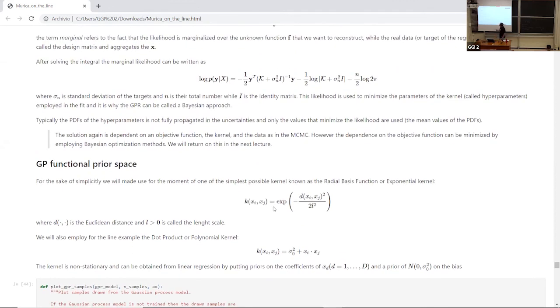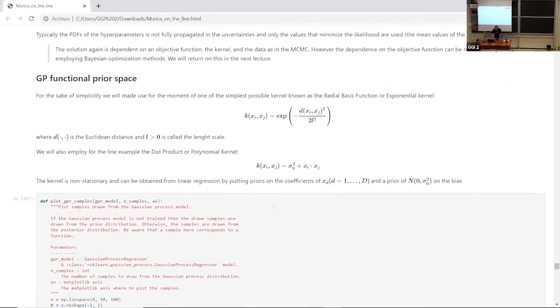There's one thing I didn't say: the kernel is not only defined by the x, by the coordinate, but also by some parameters, because of course you also need parameters to tune the amplitude and the variance of this thing, and typically these parameters are fitted to the data. So this is how the GP learns what the correct model is, by minimizing the marginal likelihood. So we are still doing a Bayesian approach in the end, but a bit more complicated. And instead of sampling the hyperparameter space, we just minimize them. So we take the best fit for them.